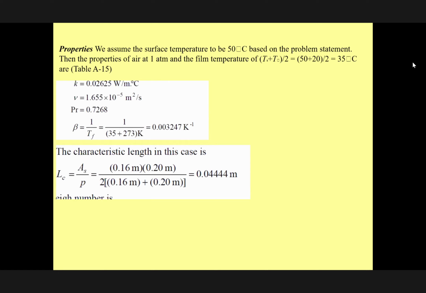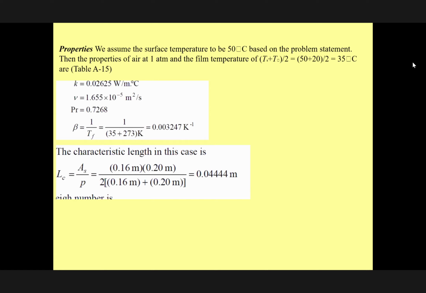Please understand what that means, perimeter, because in the midterm, some of you had it really difficult to understand what the perimeter is, okay? This is the perimeter here, this length, plus this length, plus this length, and plus this length. Since this one and this one are the same, that's why I mentioned this one plus this one times 2. Okay, please pay attention. That's why I insist you put your solution on paper, because if you make a mistake, then you can see where your mistake is. Now you have the characteristic length, you have all the physical properties, and we can calculate the Rayleigh number.